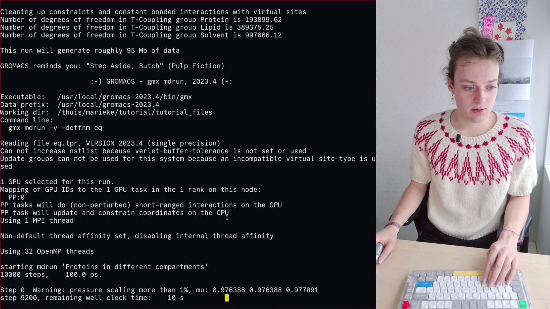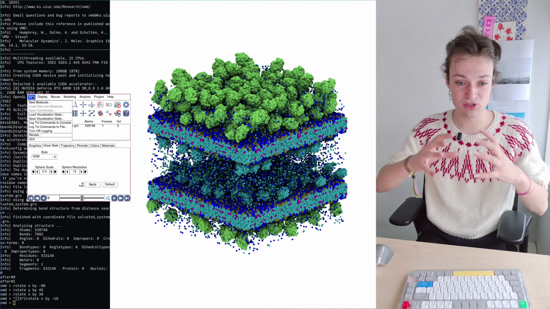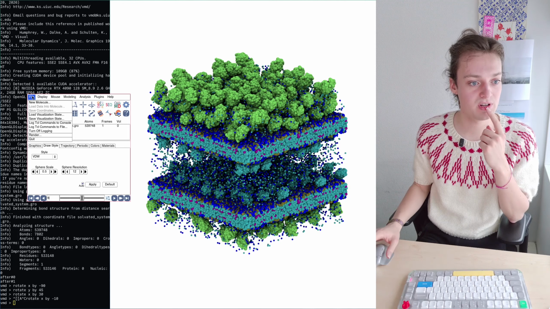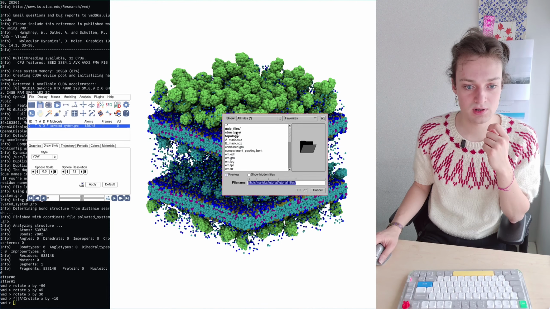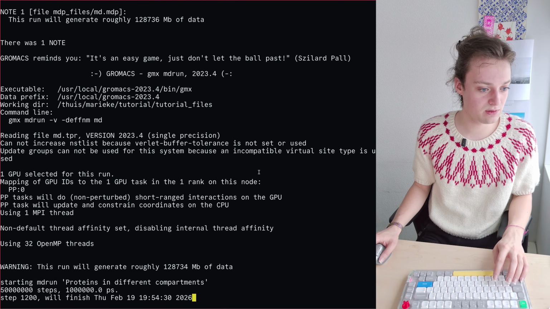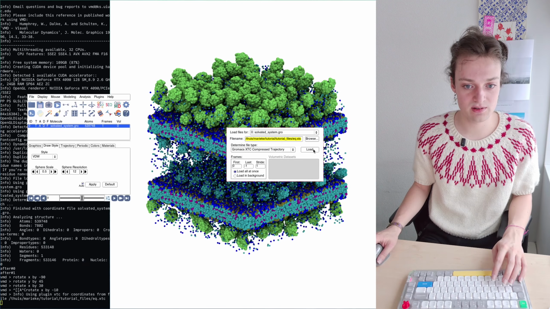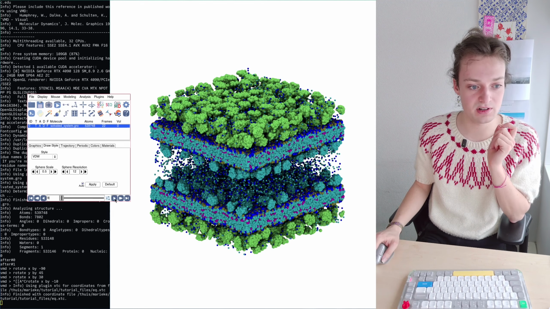So there is our equilibration. And what we'll see is that it shrinks a little bit, because the solvation, of course, means that it will shrink a little bit. Load data into molecule. And then we can say, hey, let's take this eq.xtc. And I think we're about to, yeah, there we are. So now we can load this equilibration. We can look at our little movie.